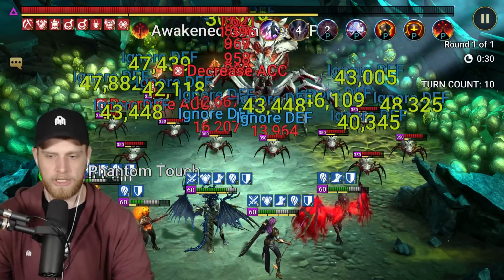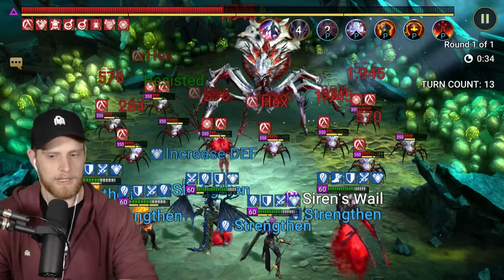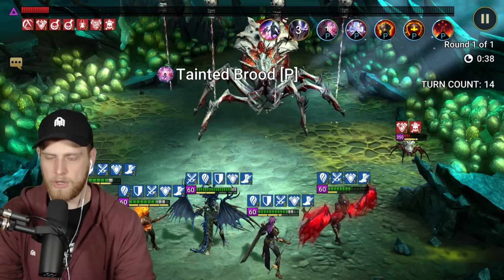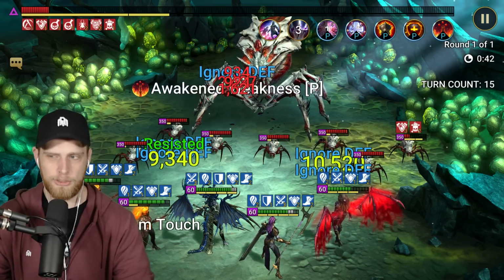Make sure your Cold Hearts are pretty tanky, though, because if they die from that spider's breath, it's going to be rough. But you have Lydia's Strengthen, Mithrala's Increased Defense, so you should be okay. And then the second round, you have Mithrala's Shield. So you should be safe.